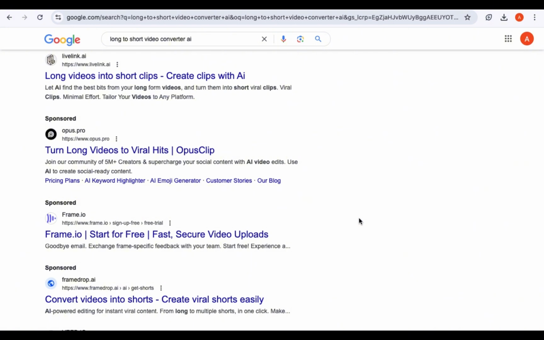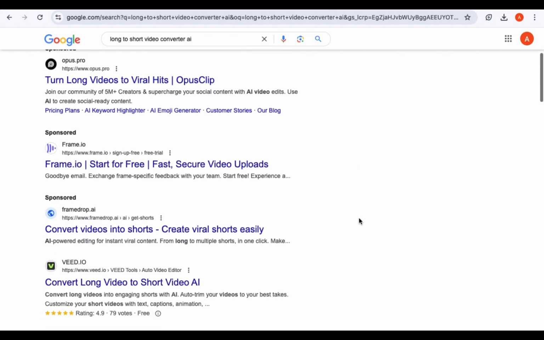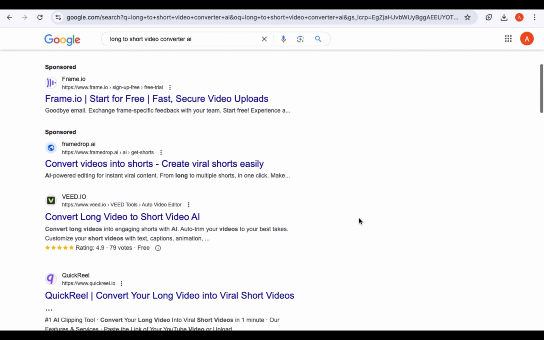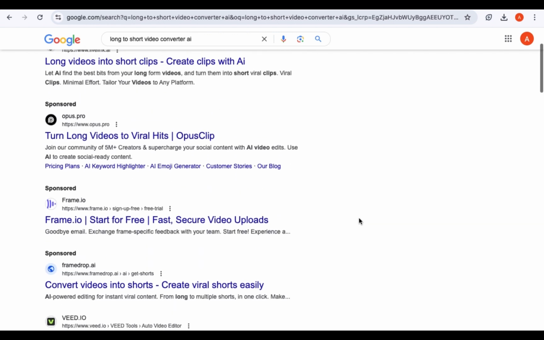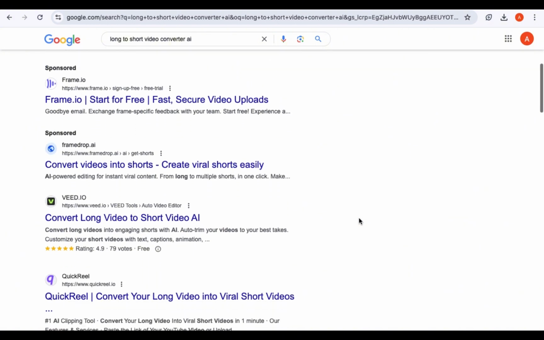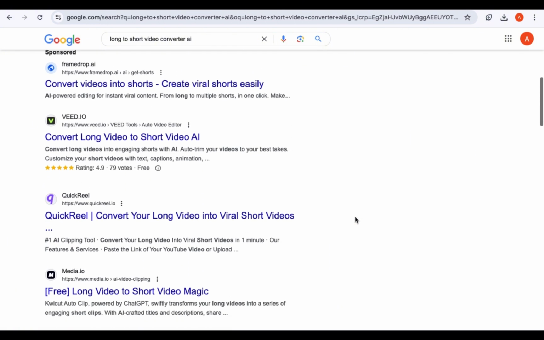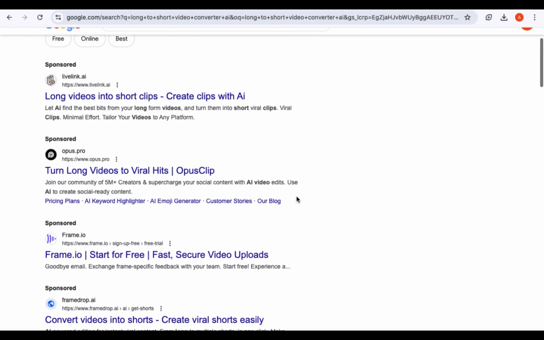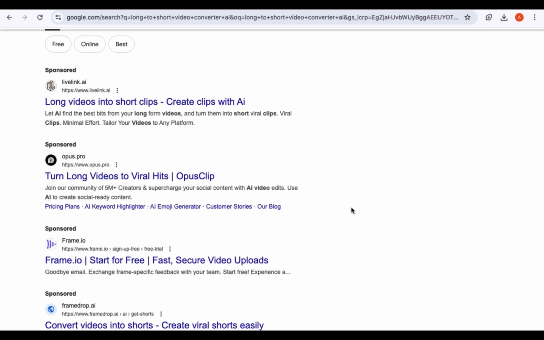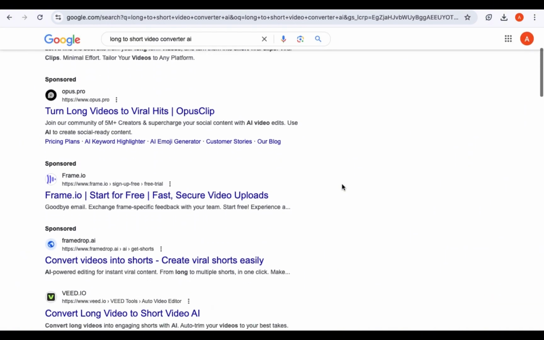Now we have one software that is totally free, which can help you make your long form video into a short form. You don't need to pay a single penny like this video tool, because it offers you some videos free at the beginning and then they're going to charge you more money after that. So you don't need to use it. Which software are we going to talk about?